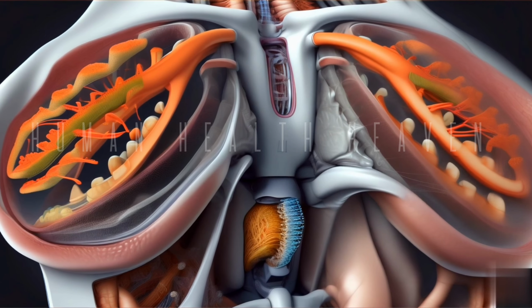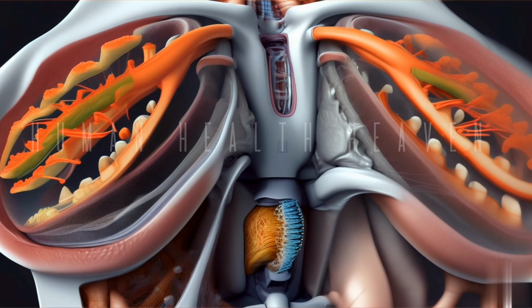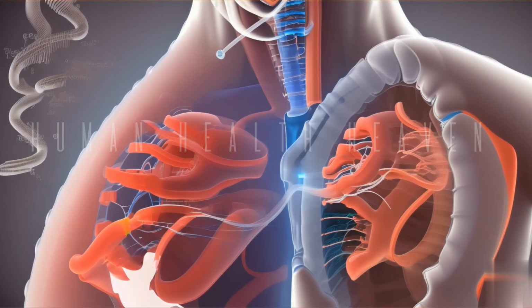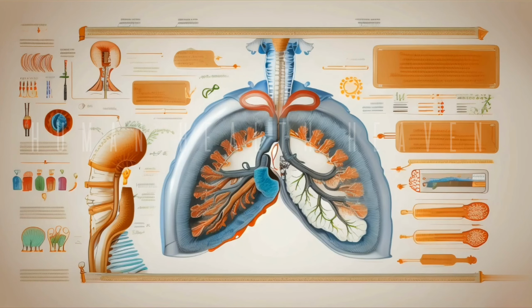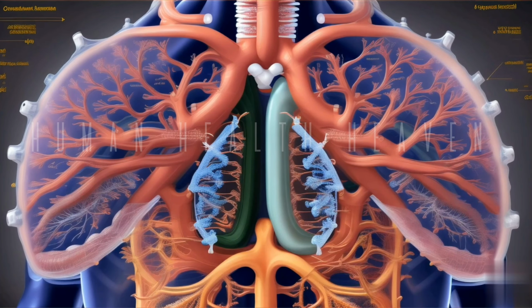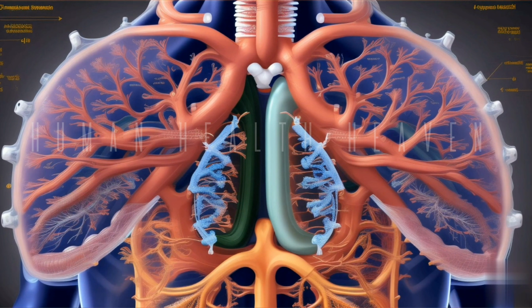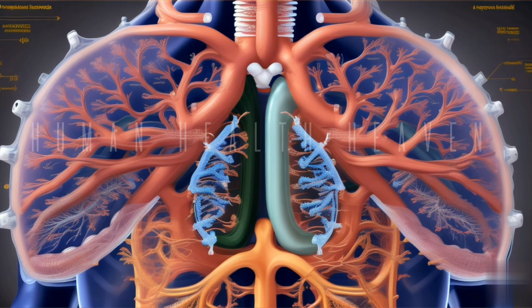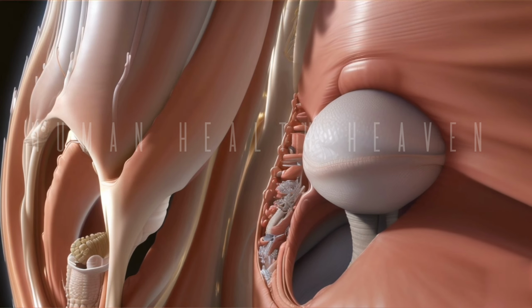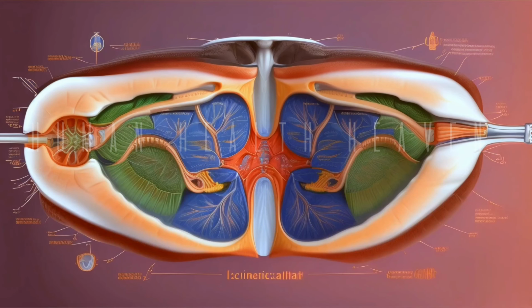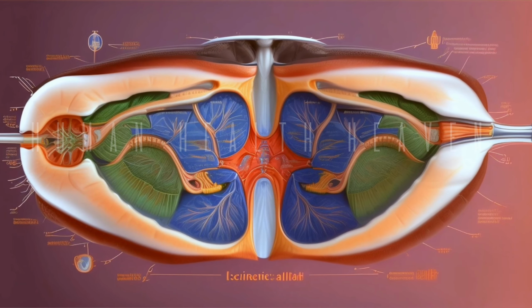Now, let's jump right in. The human voice is produced through a complex process involving various anatomical structures in the respiratory, phonatory, and resonatory systems. Here's a brief overview of the key components involved in human voice anatomy. Respiratory system. Lungs. The process of voice production begins with the lungs, where air is inhaled and exhaled. The diaphragm, a muscle at the base of the lungs, plays a crucial role in controlling the airflow.